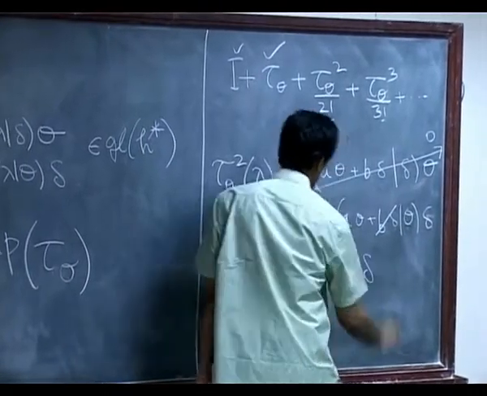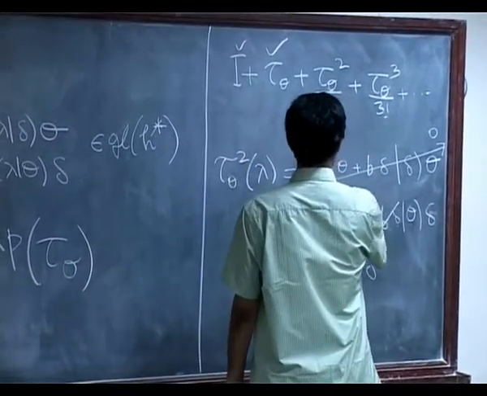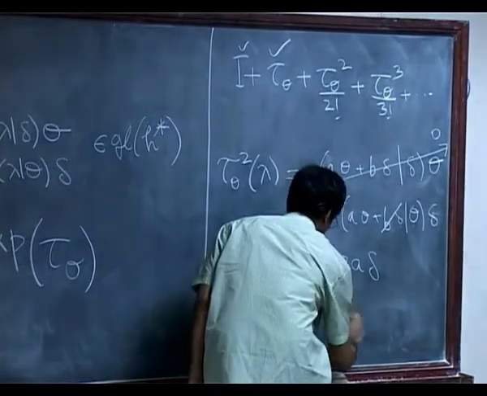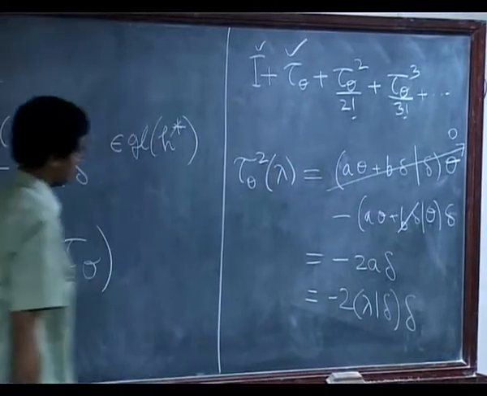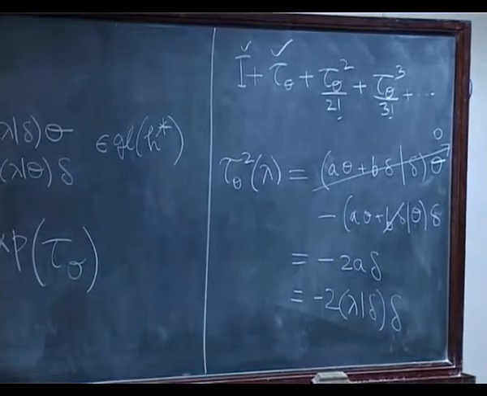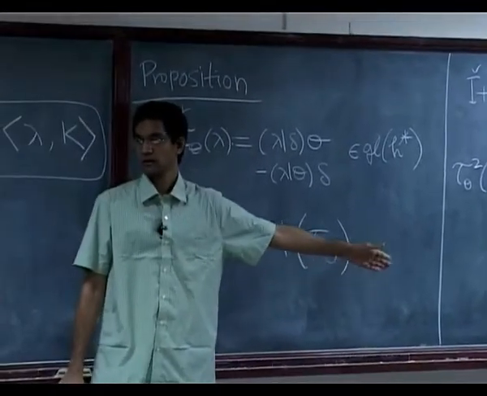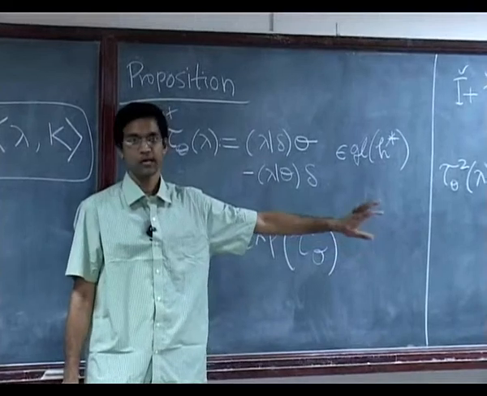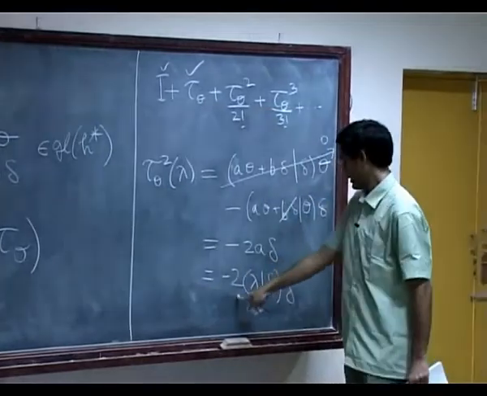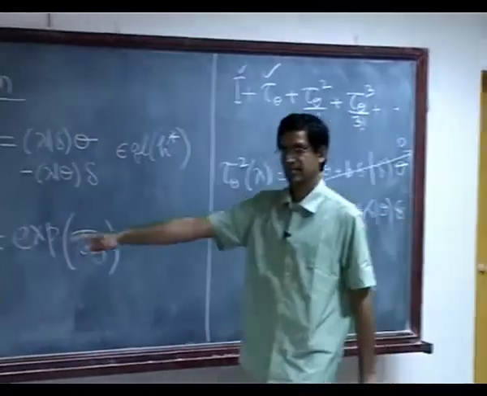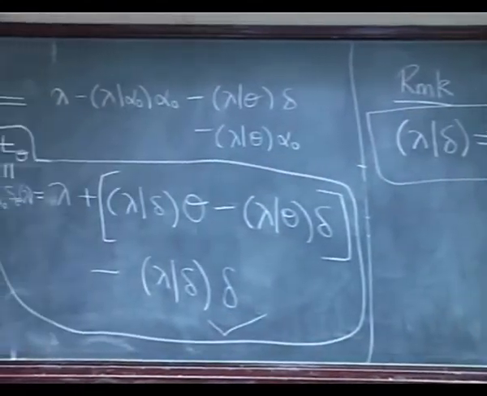2A delta. And remember what was A now, let's go back and see what the A was. It was lambda delta. It's minus 2 lambda delta. Right, did I get it right? Okay, so I got the exponential of tau theta, the second order term turned out to be that. And so of course when I do tau theta square over 2 factorial, that's minus lambda delta delta. That's exactly the term I already have. So in fact this term that's there is just a second order term, the exponential.